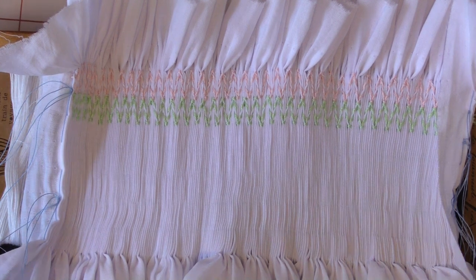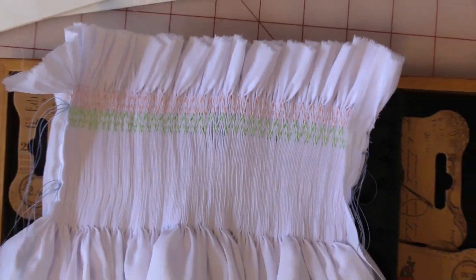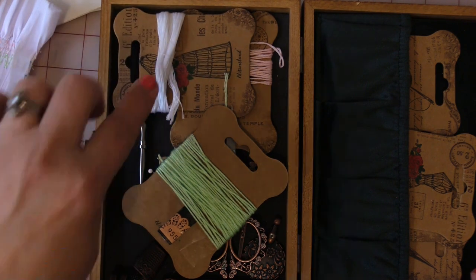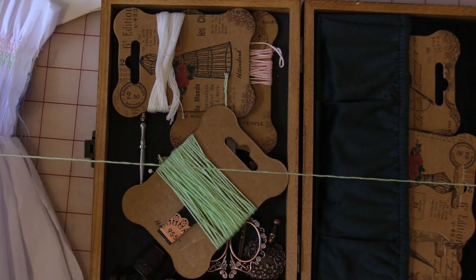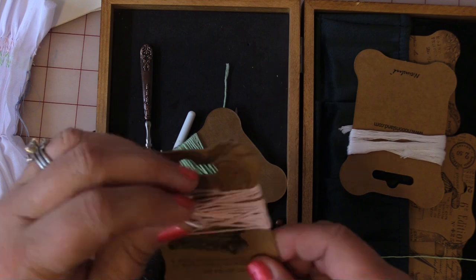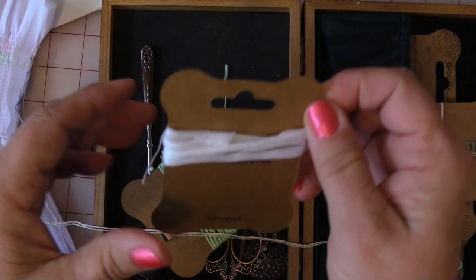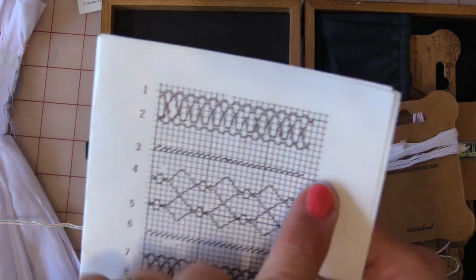Okay guys, I'm back. I have finished the green. And this morning I was thinking that instead of doing what I was talking about yesterday, which was to do a row of white with the floche, I think what I want to do is take one strand of the green, one strand of the floche, and one strand of the pink to create a blended color to do this or something similar to this.